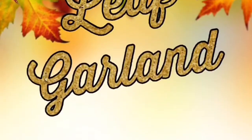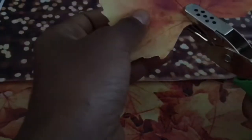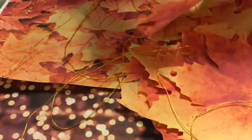This first thing is leaf garland, and you're going to first print out a leaf and cut it out. And then you're going to take a hole punch and punch a hole through the bottom of it. And then you're going to get some string, any color, and cut it to where you think it will be long enough, because you need to hang it around a headboard and then string it around your leaf.